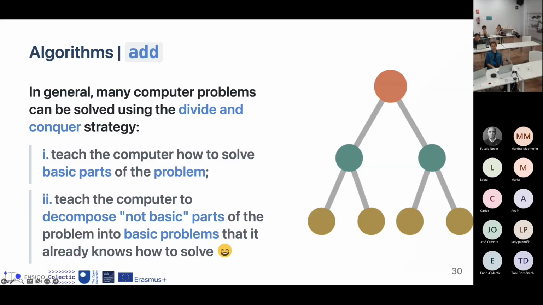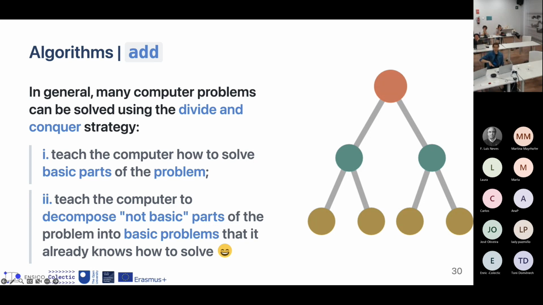So what's the general idea of the divide and conquer strategy? First, we teach the computer how to solve really basic and easy and obvious parts of the problem. In our case, how to sum all the numbers in a list which just has one number.